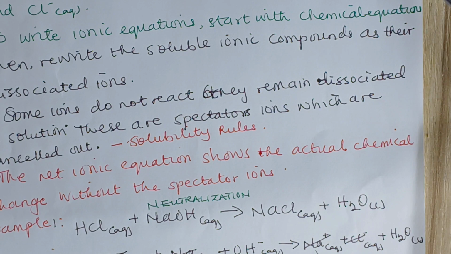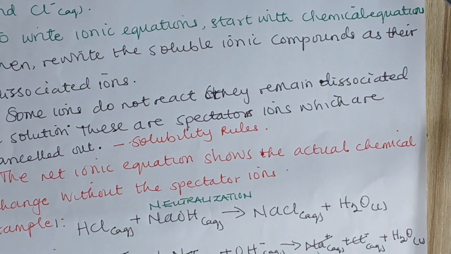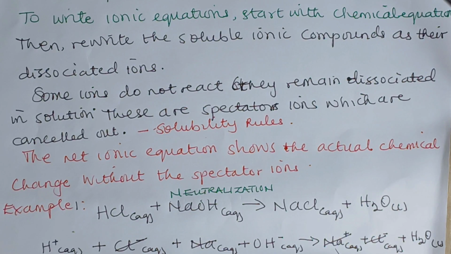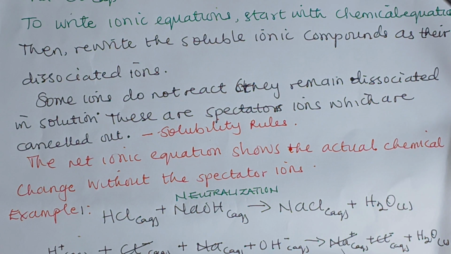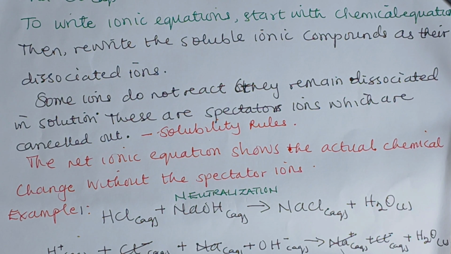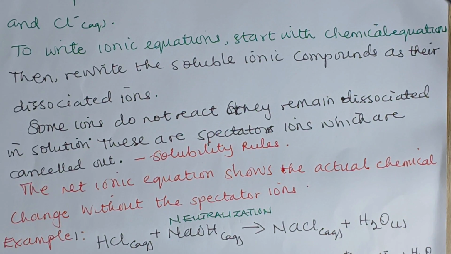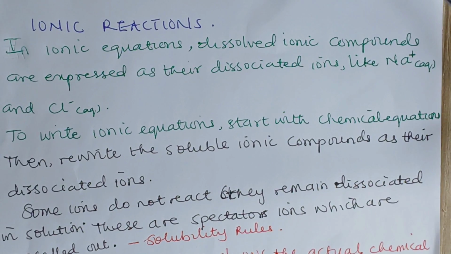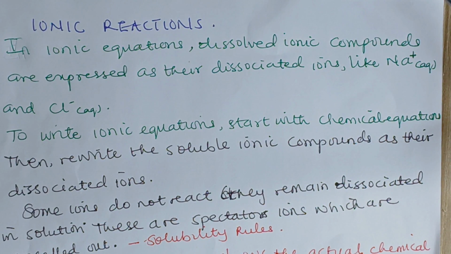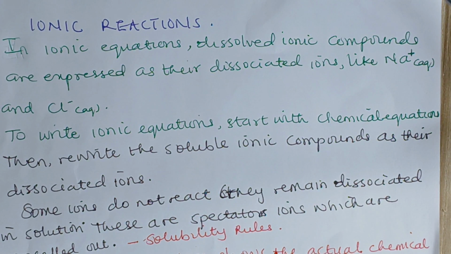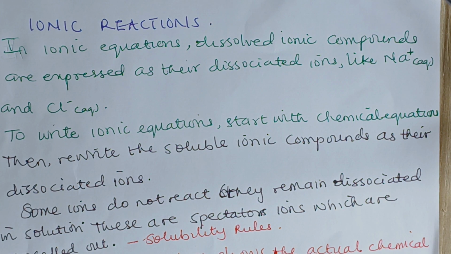the thermal decomposition of potassium trioxochlorate(V), that's KClO3, which by heating also yields oxygen and potassium chloride. This is used in the preparation of oxygen in the laboratory. Then we have ionic reactions. What are ionic reactions? Under this, we have oxidation and reduction reactions, but I'm going to focus on the ionic reaction as a whole.